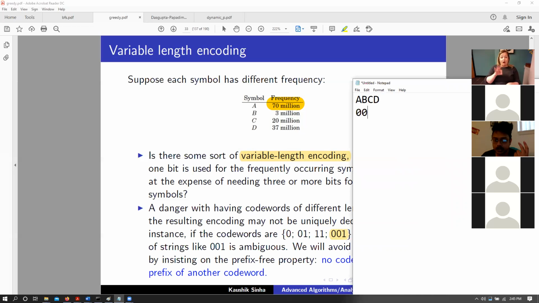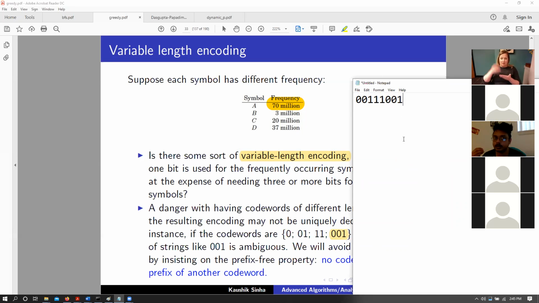The next one is B, so that gets you 0, 1. The next one is C, that gets you 1, 1. The next one is D, that gets you 0, 0, 1, right? Now, basically, Huffman gives you this particular encoding of that song. That is fine. Technically, all of those still take 2 bits in general, and it is still the same amount of memory, but let's just look at this thing.